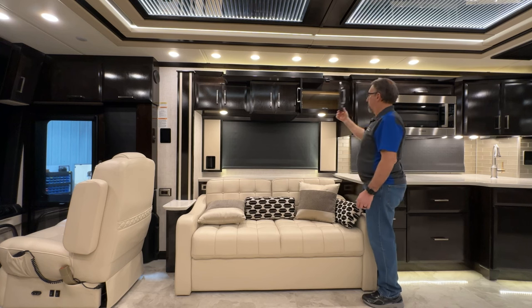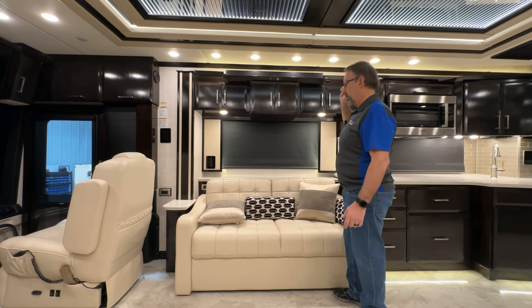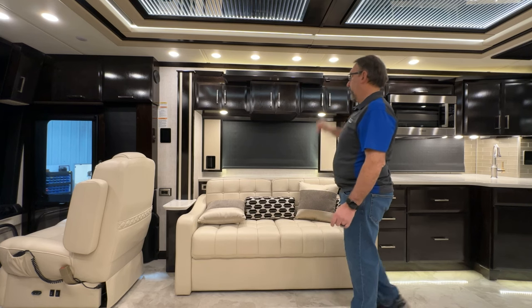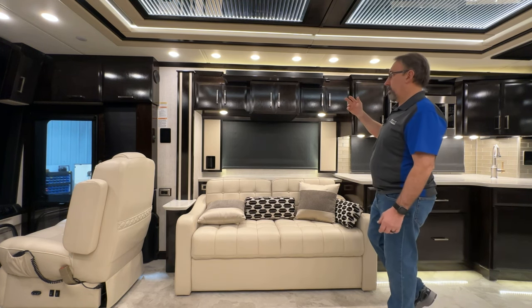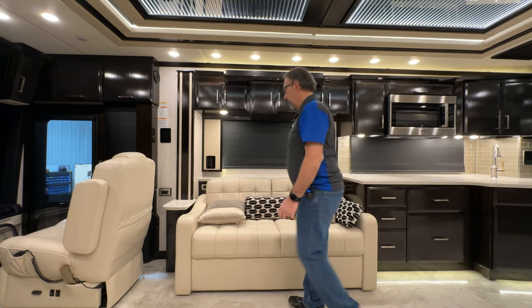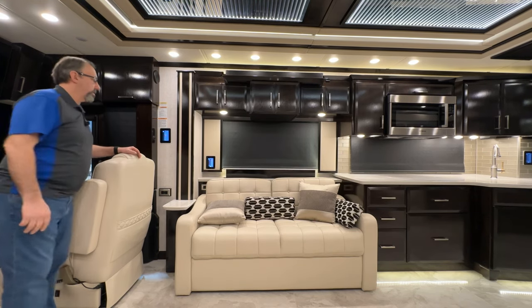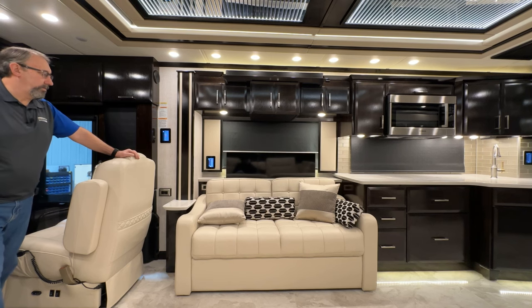In addition, there's a sensor outside the cabinet and infrared blasters inside. If you put a DVD player or satellite receiver in there, place the IR blasters on those components in the correct location, point your remote at the sensor, and they'll work through the solid cabinet doors. Just beside that is more storage, and above it is a Bose speaker already hooked up to the main TV on the lift. You can choose with the Bose remote whether to use it with the TV, or Bluetooth directly to the speaker to play music. To raise the TV lift, go to any touchpad, select home, systems, and TV lift up — press it once and the lift comes up and stops automatically at its height setting.